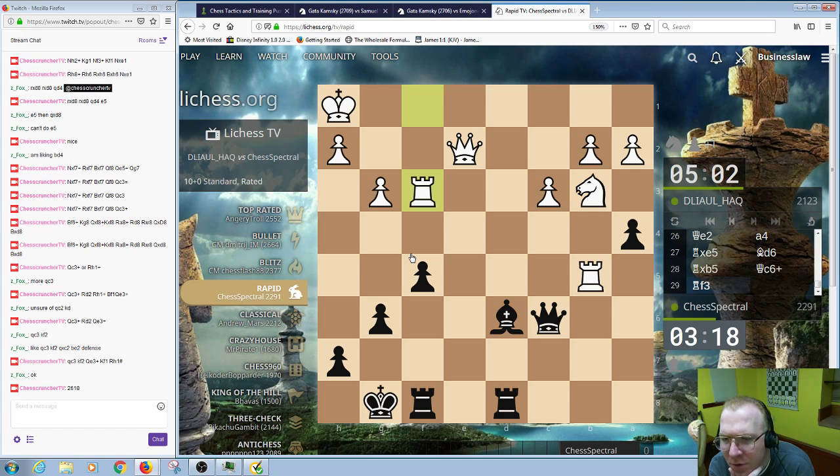Scott, he's picked up the rook. Nice. They just got a rook. Well, actually, no, they can't get a rook. Sorry, they got a knight. I said it the other way around. They checked with the queen and then got a knight. Nice combination. That was really nice.